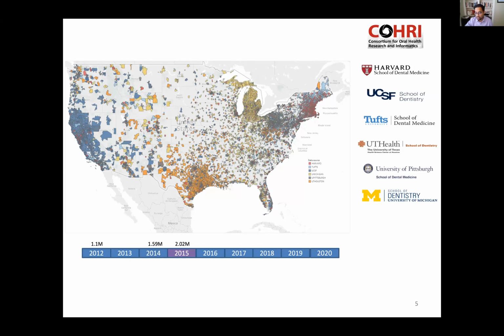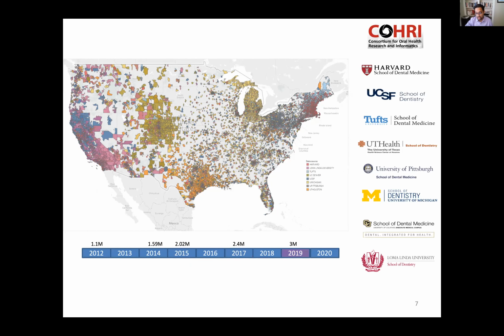In 2015, we brought on Michigan, which was really exciting. You can see the great jump in the number of patients once Michigan joined in 2015. And then in 2017, we had Colorado, the host for our webinar today, and we were able to add another couple of 100,000 patients.